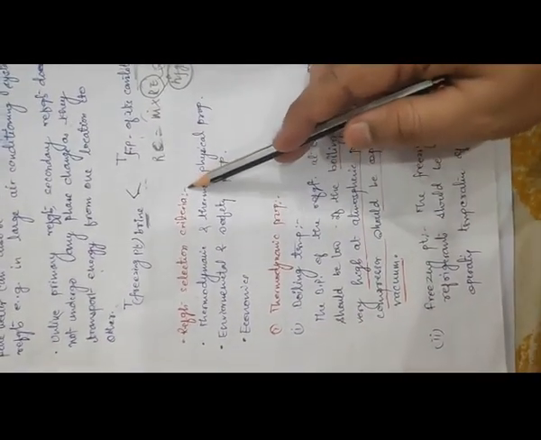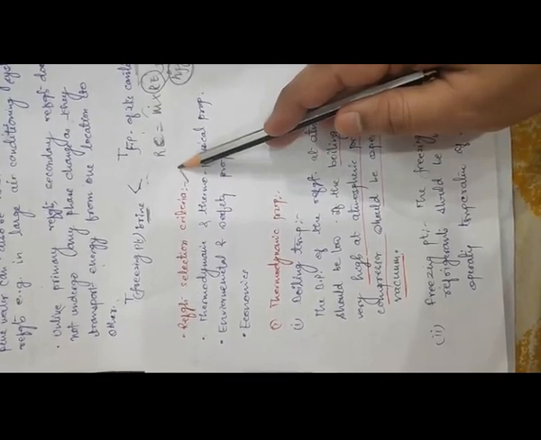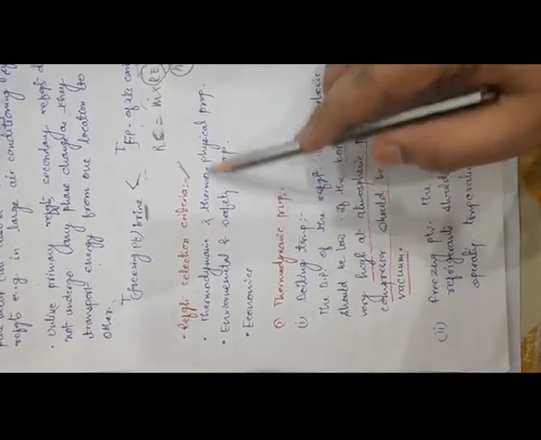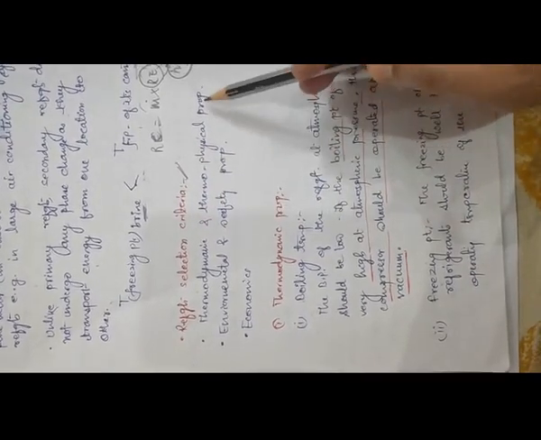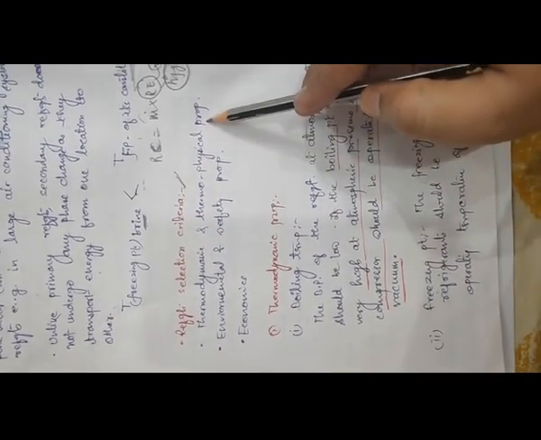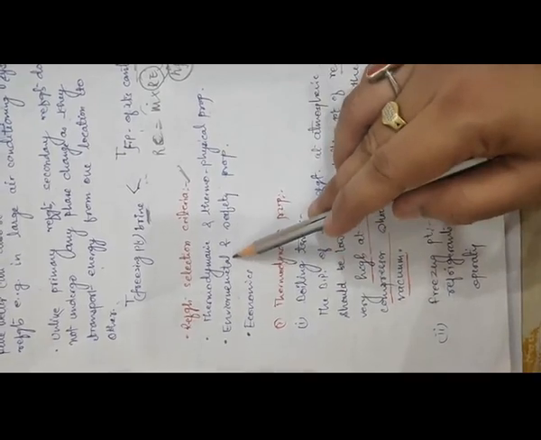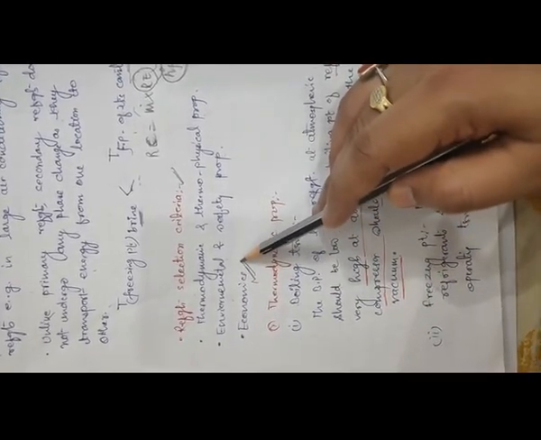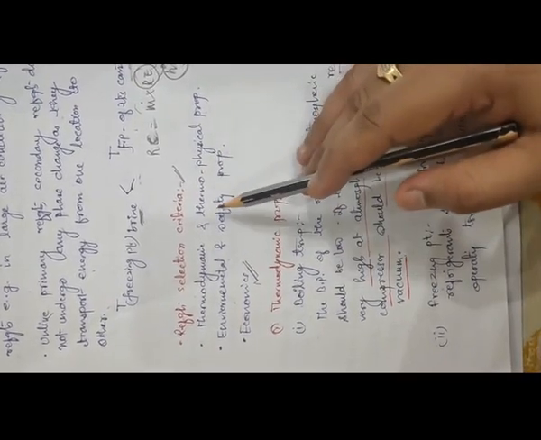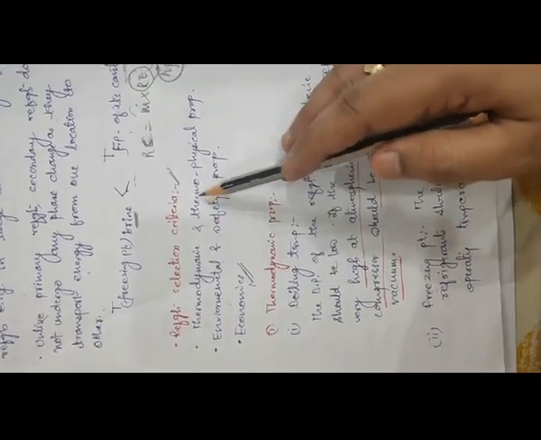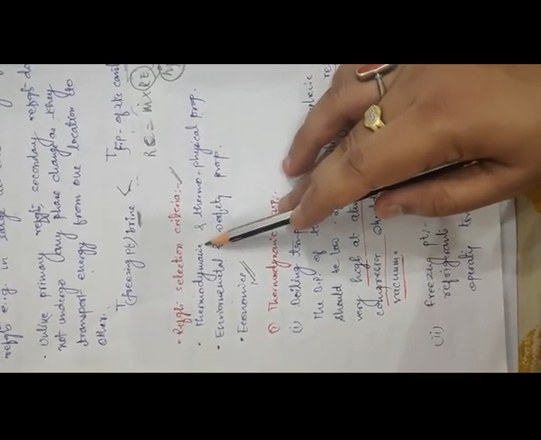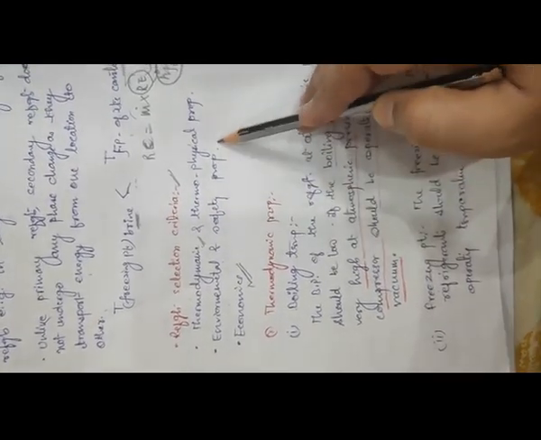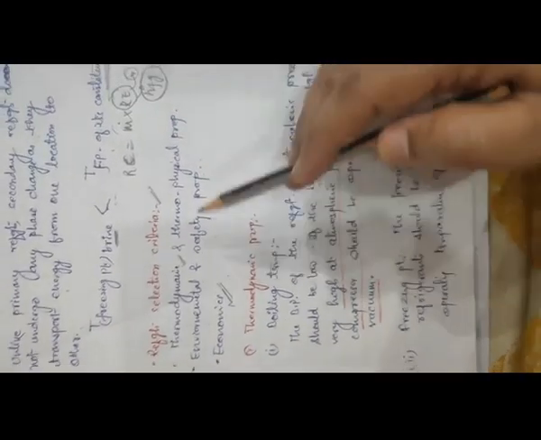So what are the different refrigerant selection criteria? Refrigerants are generally selected on the basis of a few properties, that are mainly thermodynamic and thermophysical properties. Another is environmental and safety properties, and the third one is the economic point of view. So we cannot directly select any refrigerant for any particular application unless we evaluate their thermodynamic and thermophysical properties, environmental and safety concerns, and the economic issues.